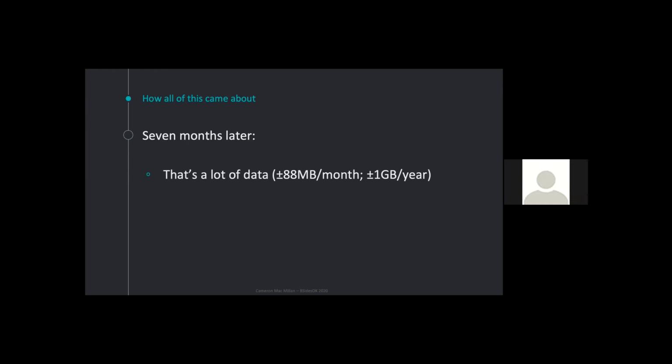So what I learned was, yeah, that actually ended up being a whole lot more data than I thought it would be. I'd like to point out that this data was being captured over the air in the Oklahoma City metro area, which is, I believe, the 26th largest metropolitan area in the US. If it had been in a larger one, these numbers would likely have been a whole lot higher. But I've still got a gig of data to plow through here. All right, well, what do I do with it? Analyze it. And let's talk about this to other people, because there's some things that came up in the analysis process that I felt kind of needed to be addressed related to this topic.